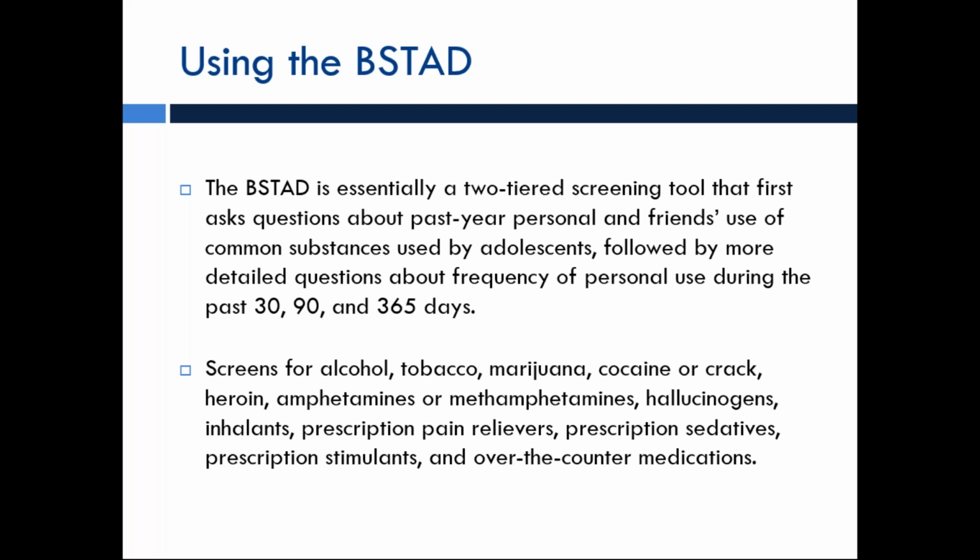For the teenager's use, if there's any yeses, then more detail is asked. And what is assessed here is number of use days. So use days refers to any day in which the teenager used the drug even once. And then they're asked for 3 time frames of use days: last 30 days, last 90 days, and even for a full year. You might wonder if it is really very accurate to have somebody recall how many days in the last 365 they used something, but it turns out it's reasonable at a screening level to get this kind of detail.